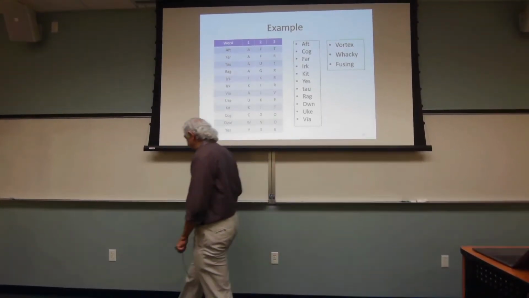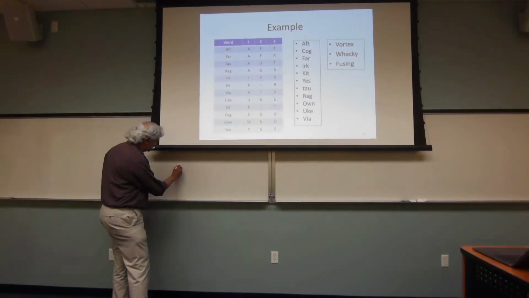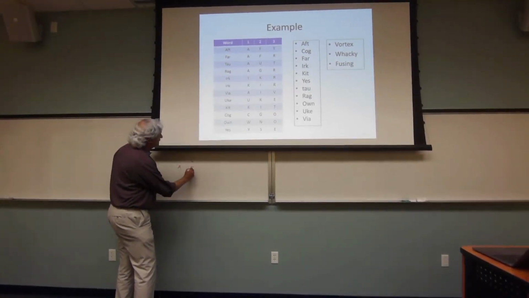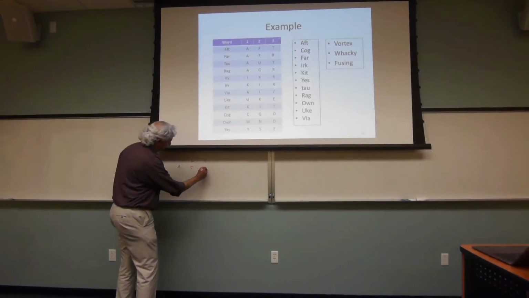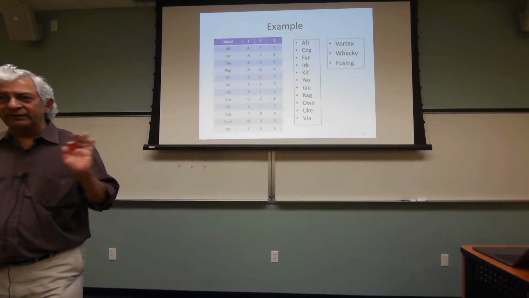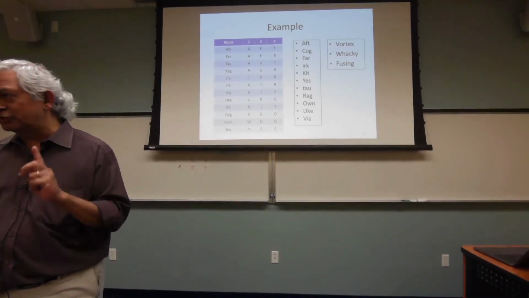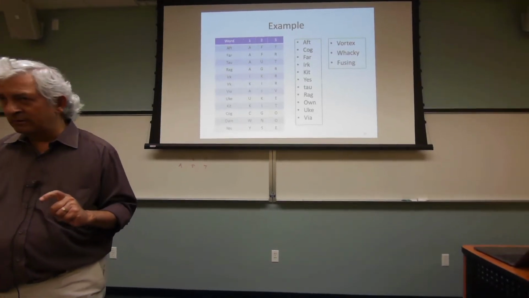So here I am. I'm going to make A as color 1, F as color 2, and T as color 3. Again, this is arbitrary, and it's perfectly fine. I never have to change this. I can fix this forever, because this is the first word that I'm looking at, right?